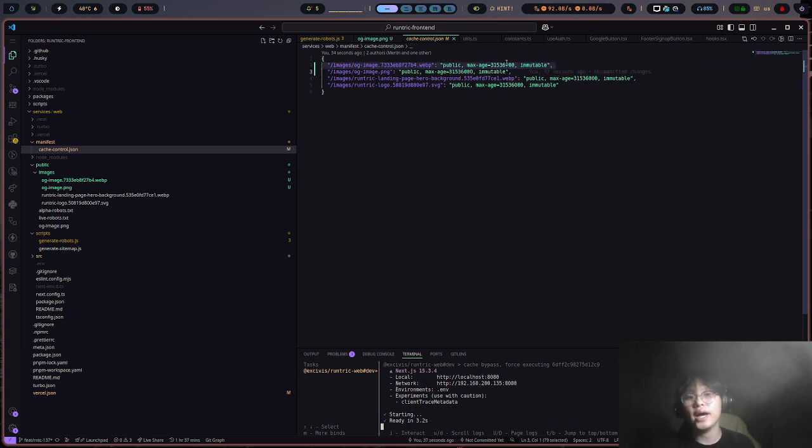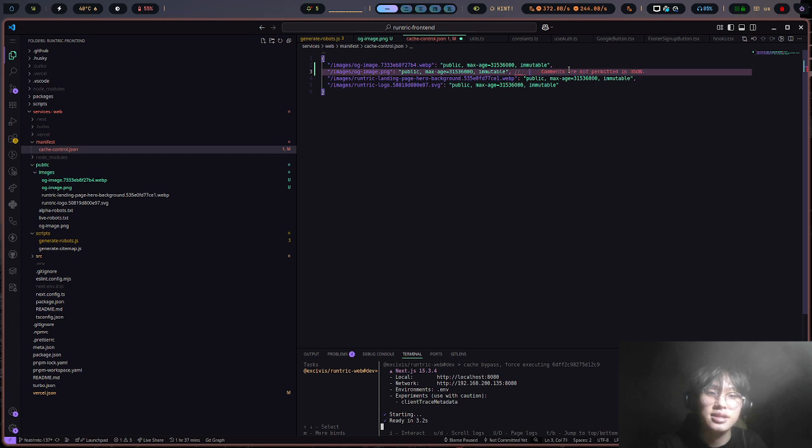So this is why it's really good. I think there's something wrong with my code. I think I have to change this. Why did I put immutable on it? Yeah, I have to change this part.